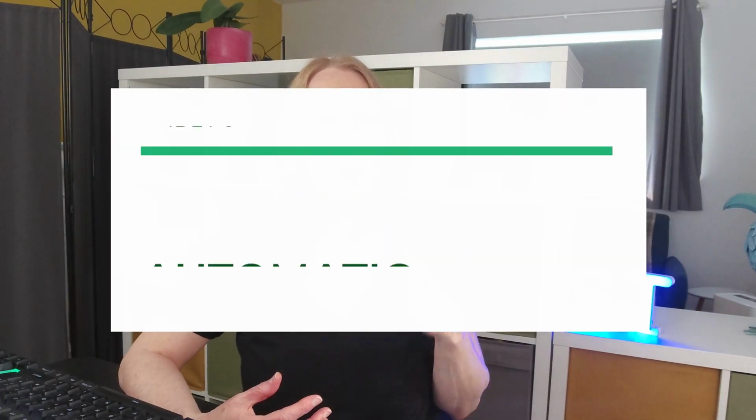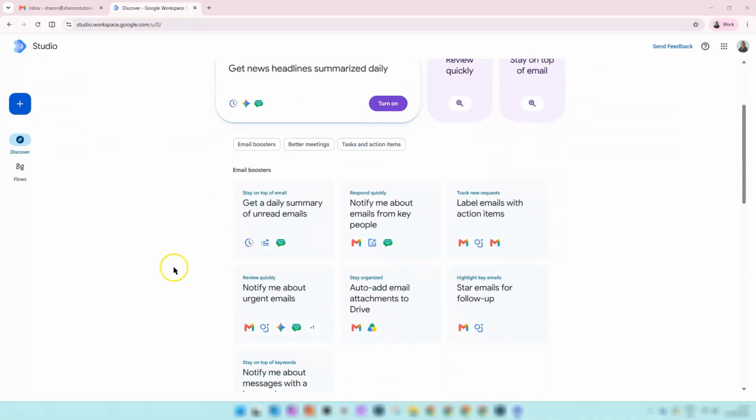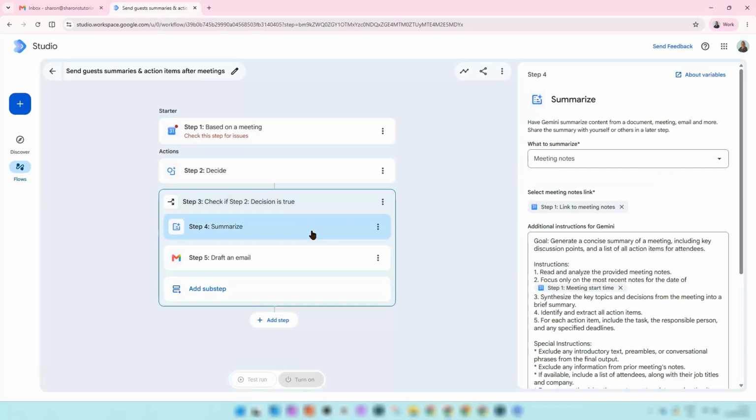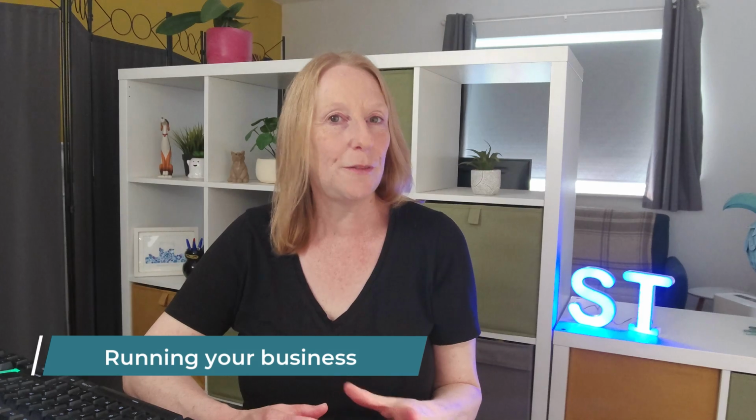And you could take that one step further. After a meeting, Gemini could create the first draft of a follow-up email based on the information you've given it. Now, personally, I'd still review something like this before it goes anywhere. Automation doesn't mean you have to hand over complete control. Sometimes the best use of AI is simply, do the boring first draft for me and I'll take it from here, thanks. So let's look at a few ideas that aren't specifically about clients.